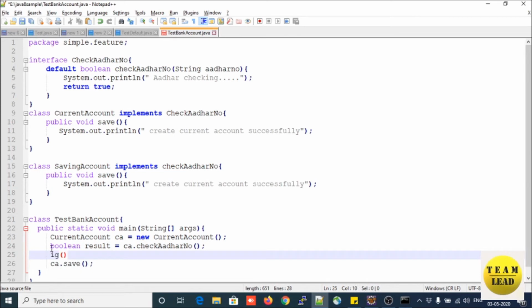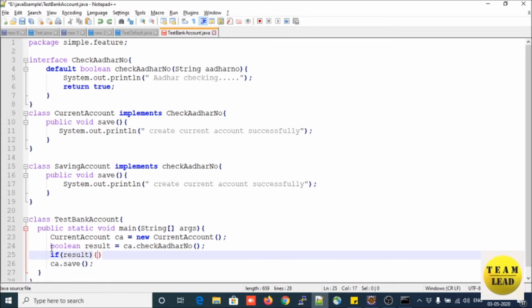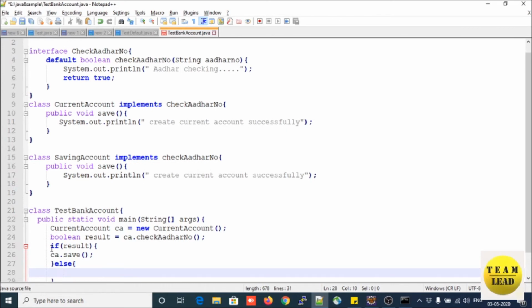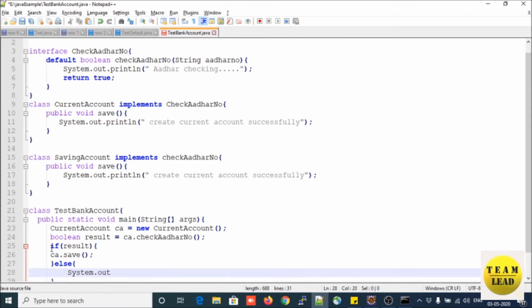If the result is true, then create the account, else invalid Aadhaar number.